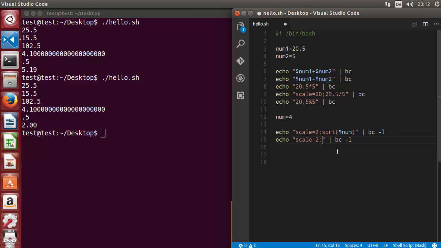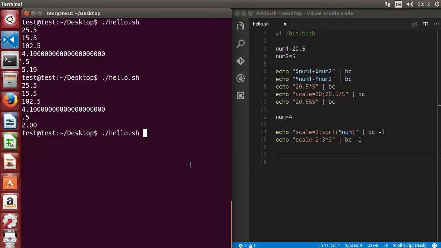For example, I want to get 3 to the power 3. I can write 3 and then this symbol, I don't know what we call it, the caret symbol, and then 3. Okay, so this means to the power. So 3 to the power 3, and once again we can run the script and it gives us 27, which is correct. 3 to the power 3 is 27.